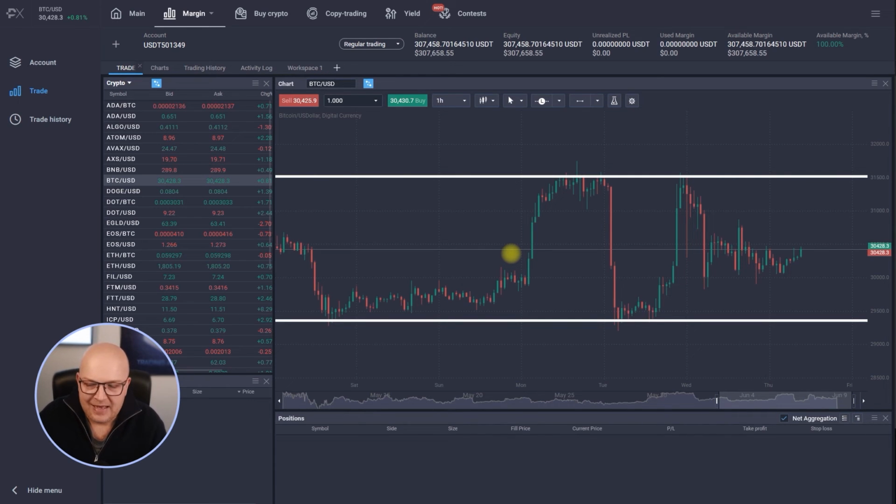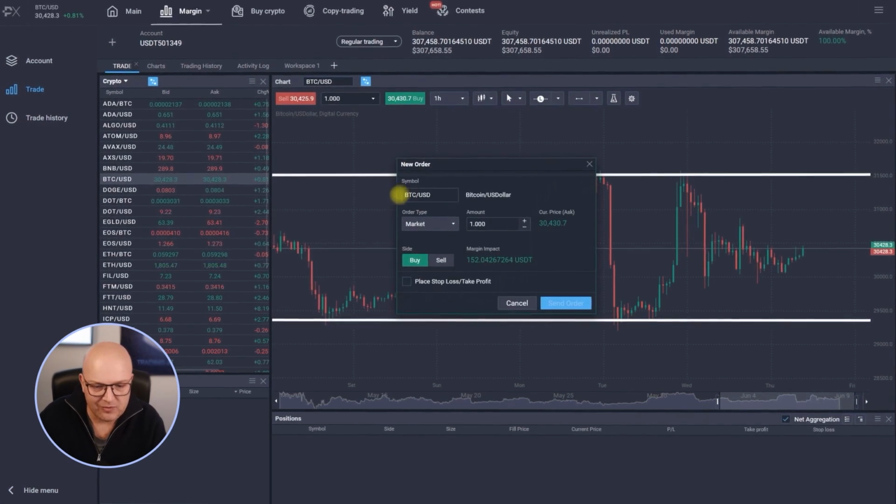So let's say I want to wait now until Bitcoin US dollar sets up a new trend, and I expect that this trend is going to start once the market has broken over this white line at the top or under this white line here at the bottom. So my assumption now is that once the price has broken up, for example, to 32,000 US dollars, it's going to continue upwards.